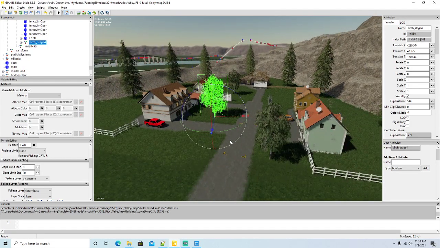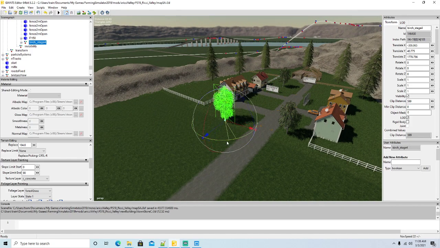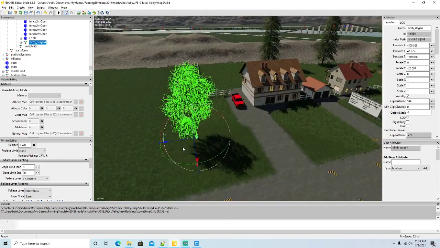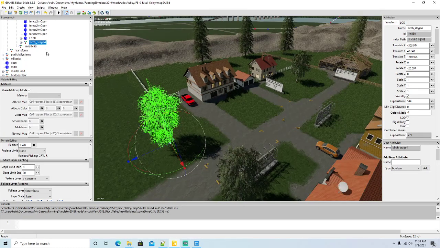And that's actually a little bit too big. I think I'm going to go down a size. Let me pull him out here. Let's put him out here. That's too big for right in the front yard. So let's leave this guy here a minute. Let's come down here. Let's grab a birch stage 3.